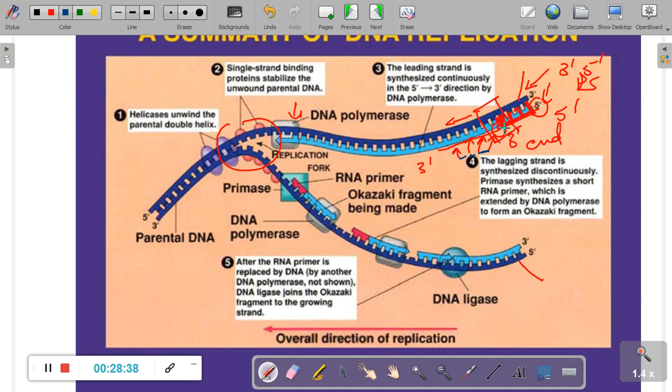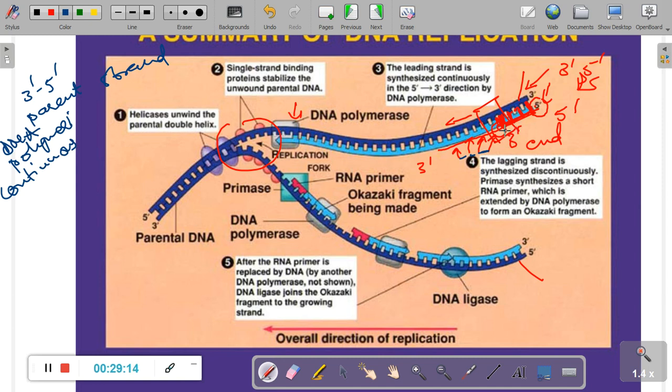So the synthesis is happening continuously on one of the parent strands, and the DNA polymerase moves forward, keeps doing the same thing, and it reaches here. So you see on one of the parent strands, which parent strand? On the 3', 5' parent strand, the process of DNA synthesis or DNA polymerization is continuous. Here, the DNA strand is being made continuously without any particular break.